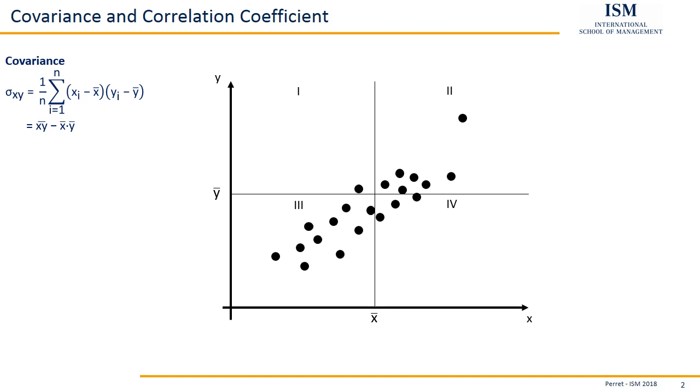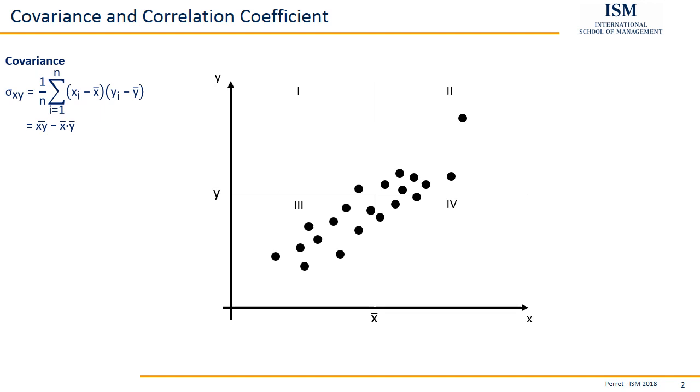So if most of my values are in quadrant 2 or 3, I would add up a lot of positive values in my formula for the covariance. So if most of my values are in quadrant 2 or 3, my covariance would be positive. Now we could play through the same thing with quadrants 1 and 4. In 1 and 4, one of my values is below one of the two means, and the other one is above the mean.